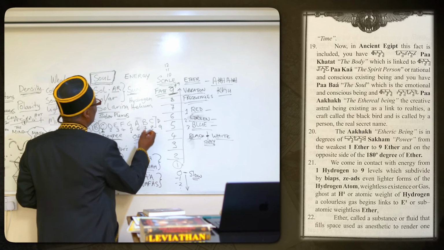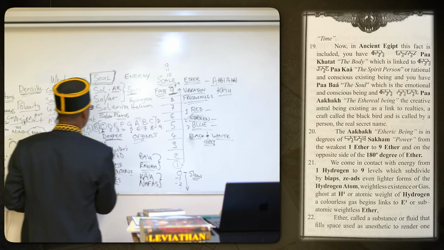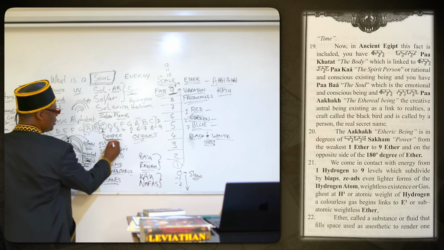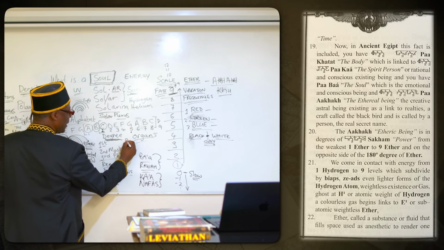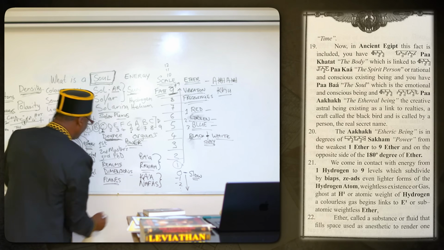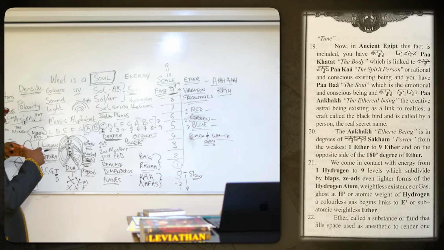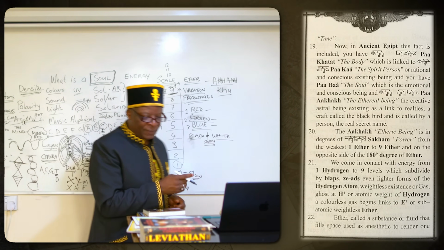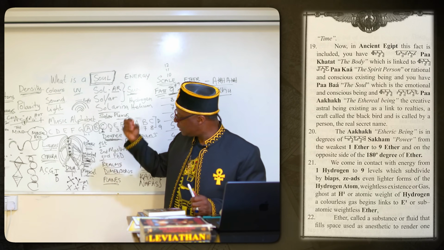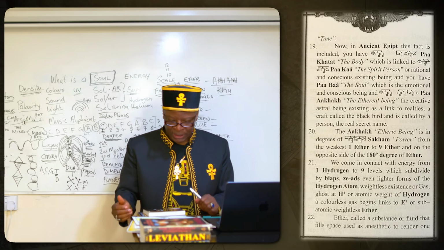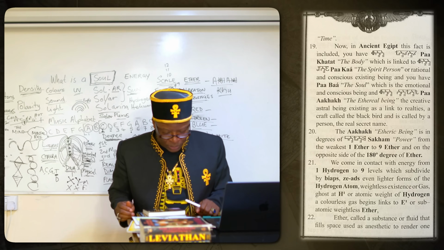So I keep saying about remembering the degrees, because the degrees of power. So when you're looking at degrees, you're really saying degrees of power or potency. Everything I kept saying at the beginning, you have to look at it as degrees or levels. So you can have a soul that is in degrees, or you can have a spirit that is in degrees, or you can have physical bodies that are in degrees. All right, so let me read that again.